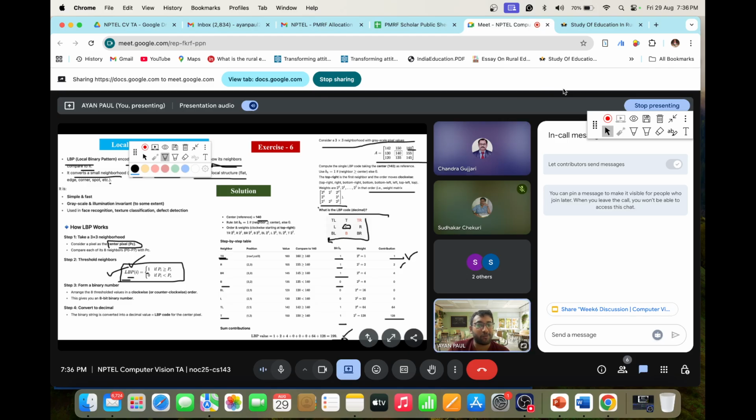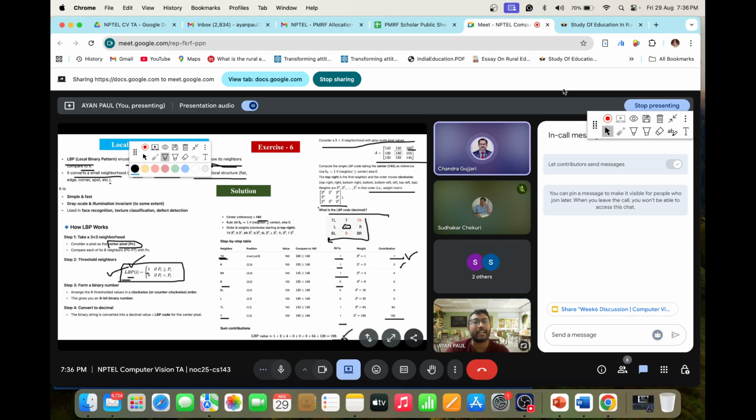I'm not getting your question. Can you please simplify it? What are you telling? Here the matrix is given, and the code is also given, 140. Based on that, we easily calculated the LBP code, right? Yes. But the center is not given. Means the target point is not given, right? The target point will always be given, I think. Why is it not given? It should be given.